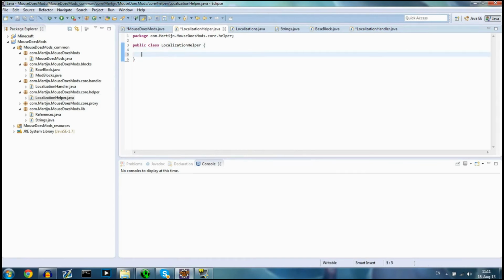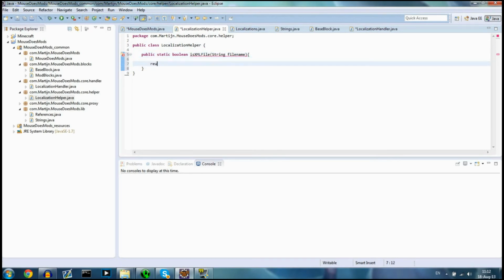So the first thing we need to check is whether the extension of the localization file is .xml. So public static boolean isXMLFile, String fileName.